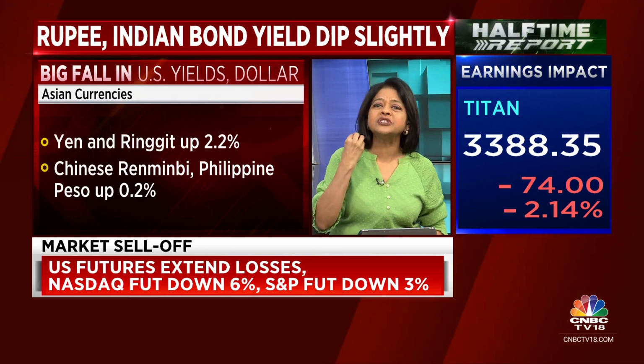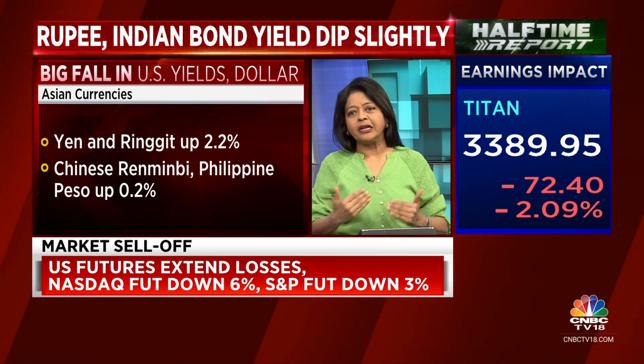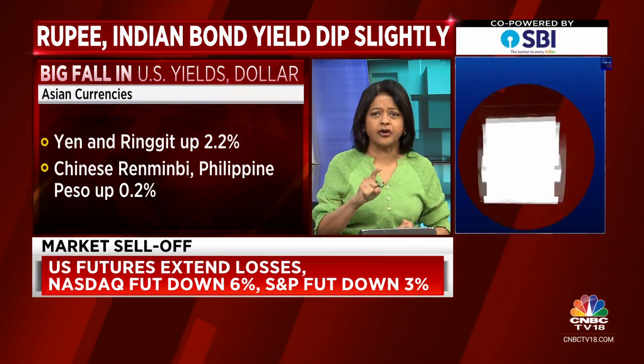The rupee and the baht have fallen, but fallen how much? 0.1%. So although it may look like a record fall for the rupee, it's not fallen much. To be fair, we understand from dealers that the Reserve Bank may have come and sold dollars. But in any case, it's not a volatile fall like you're seeing in the US equity or the global equity markets and even the Indian equity markets.